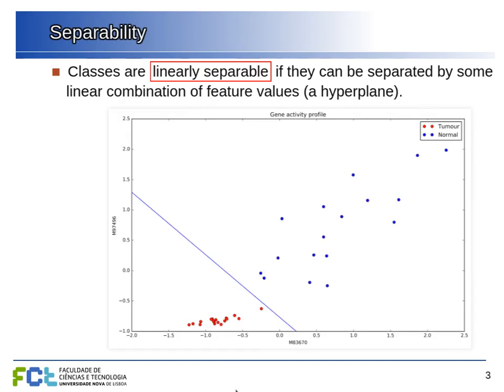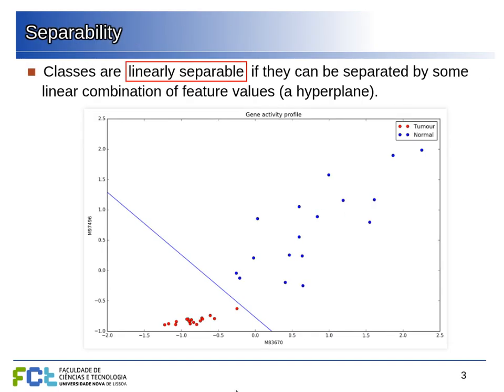So let's start with this notion of separability. Suppose that we have these data points. In this case, our data is two-dimensional. We are not trying to predict this y value. We have two values for x, for the features vector. And we have two classes, this blue one and the red one, which are normal cells and tumor cells, and these are the activities of two different genes. And we want to find a way of deciding from the activity of the genes if a cell corresponds to a tumor or to a normal cell.